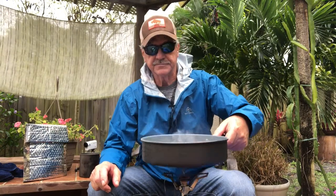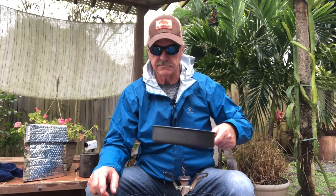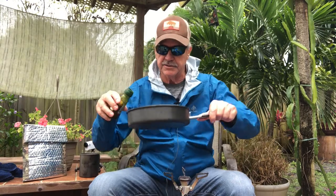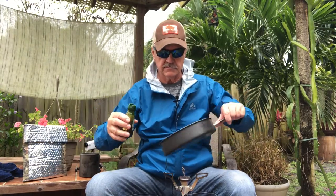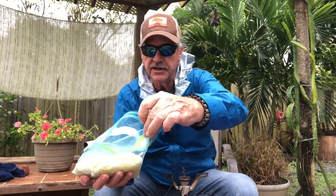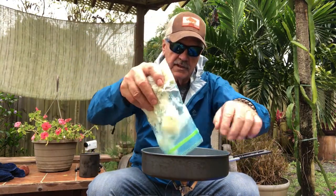All right, we're good on this fish. You can see, it's cooked up nice. So what I'm going to do is take this out and place it on my... Turn this down. And now I'm going to pour a little more oil in the frying pan, and we're going to cook up the hash browns. They've been in there really only 8 to 10 minutes, and I don't know if you can see, but they're nicely hydrated. Idaho potatoes, made from real potatoes. Let's go ahead and pour them in here.